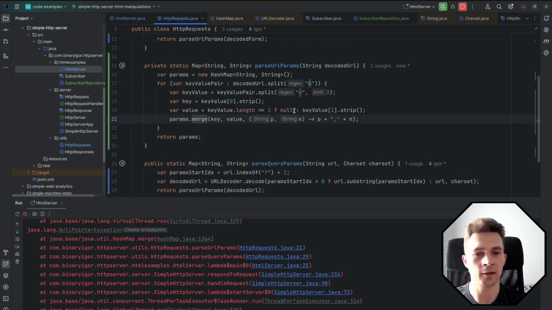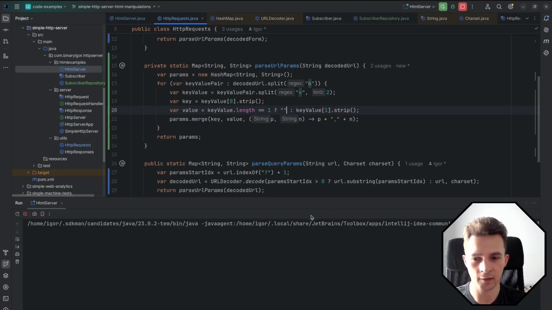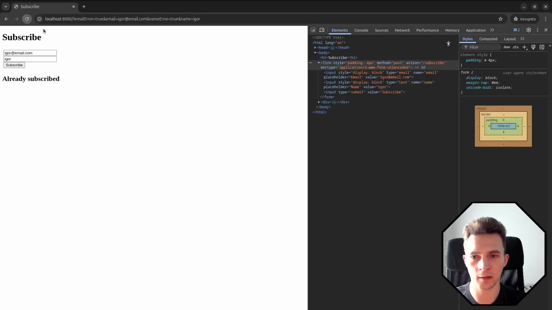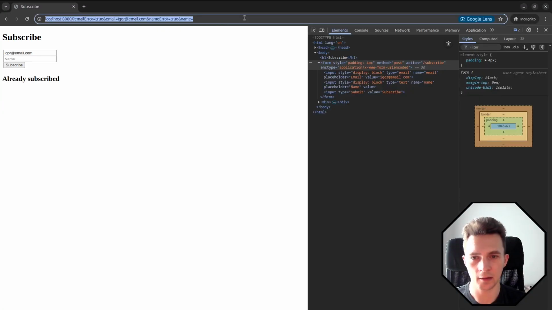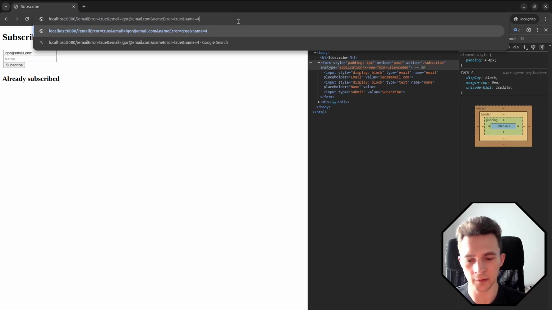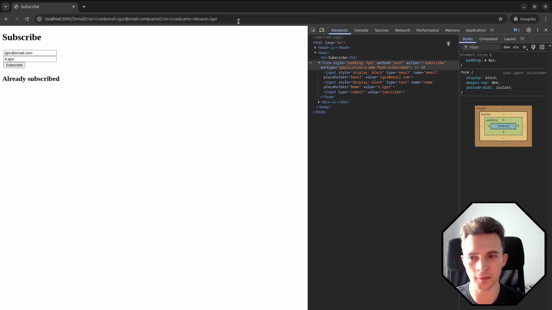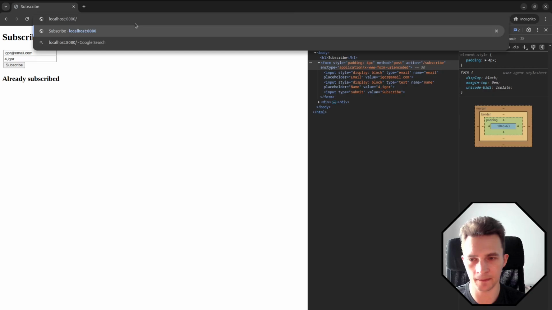So I guess it can be. Alright, so let's put an empty string here. Doesn't matter that much for that particular case. We don't use multiple values per key here, but we can see that if I would do this, it would still work, but in a strange way, because it is merged together. But it doesn't matter for our case.